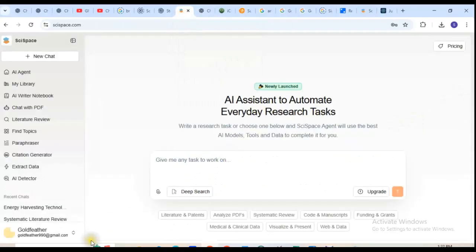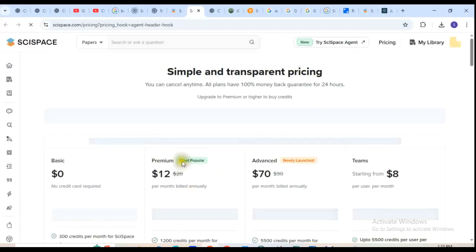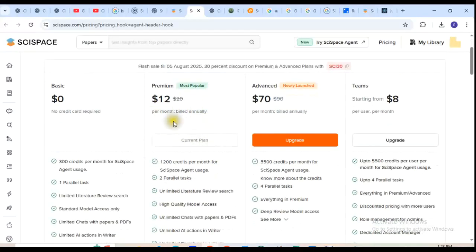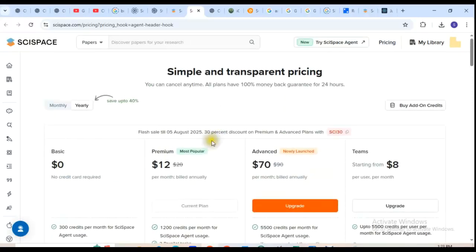Alright, here you come to SciSpace. Also know that this SciSpace is a premium version. Just to show you, our current plan here is premium. So this is what is going to give you what you need here. This SciSpace is an upgraded version.